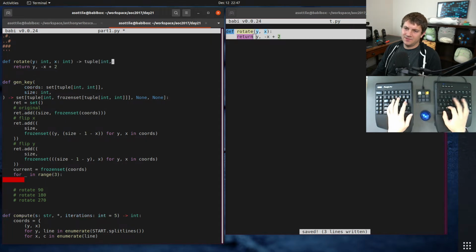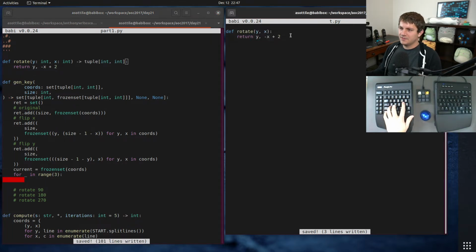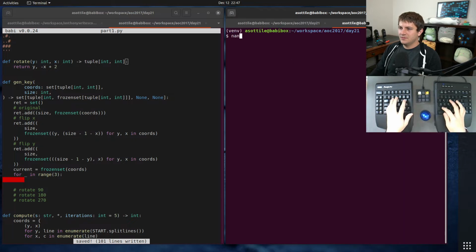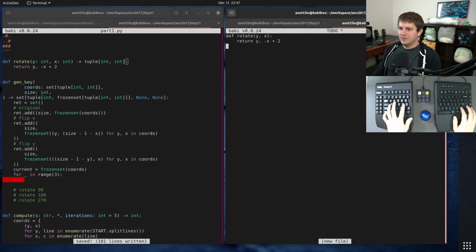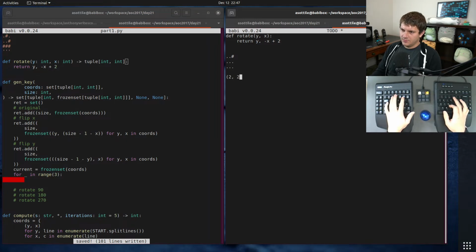Let's try that with some of our values. Okay, so if we have this, and we do 1 rotate, that starts at 2, 2. And it would go to 2, negative 2 plus 2, so 2, 0, which would be that.